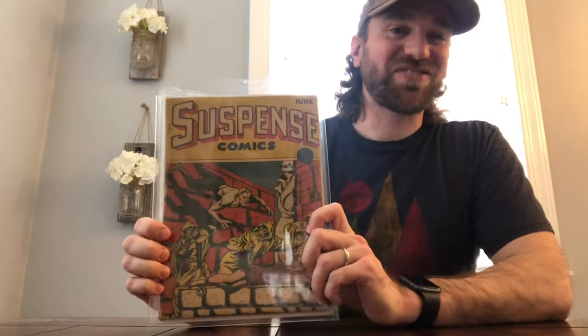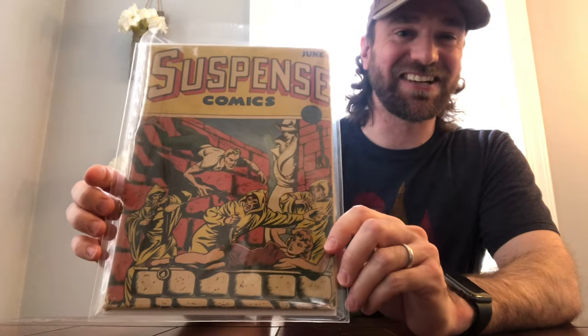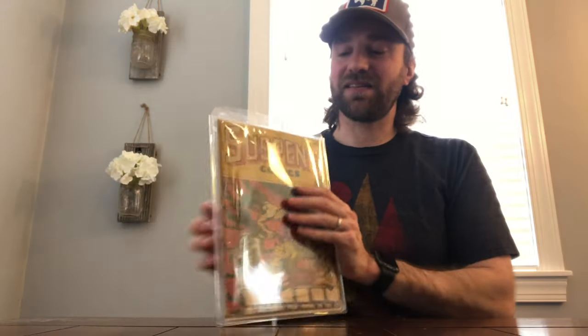I consider this kind of like the poor man's Suspense Comics number three, because it is very similar cover art. When I did the flip-through on this, there's some incredible art in here, and the opening splash page is awesome. It's actually why I was originally considering sending it in for grading, even though it's a split spine, detached cover, detached centerfold. But I think I've decided against it because I really like being able to look into this book. With all that said, I'm going to flip the camera around, show the interior, and then talk some about identifying married centerfolds.